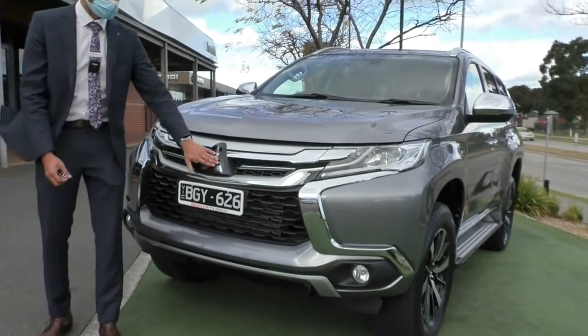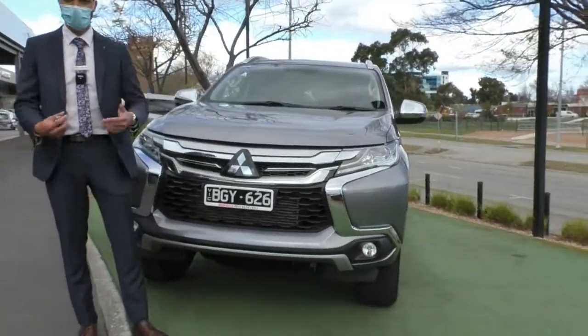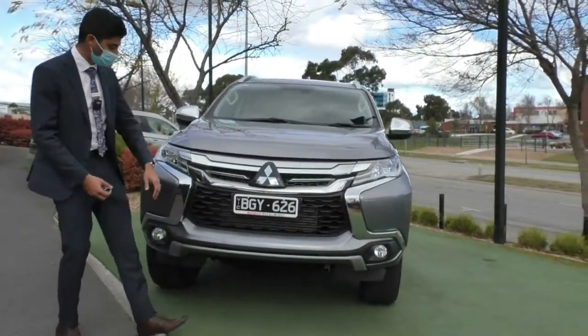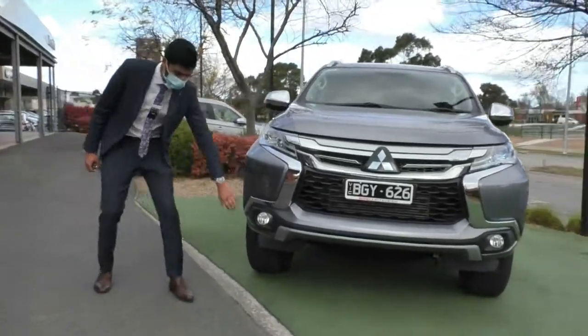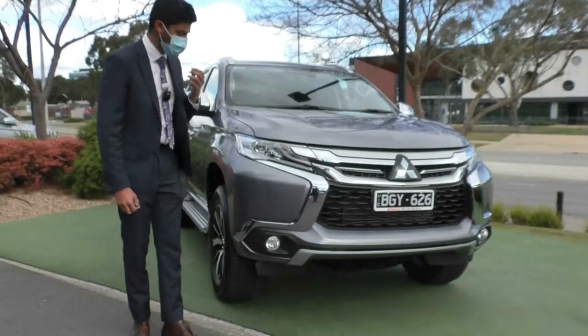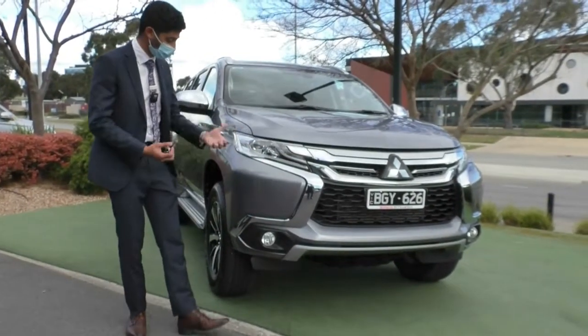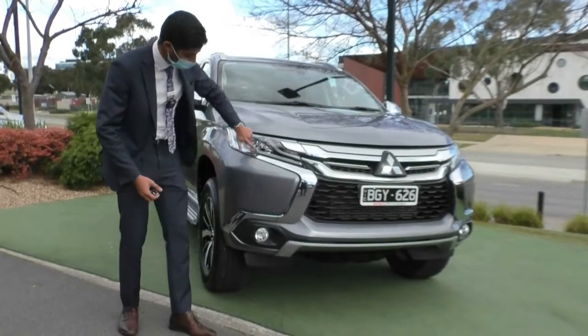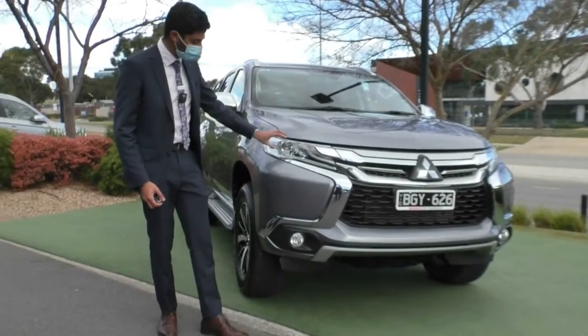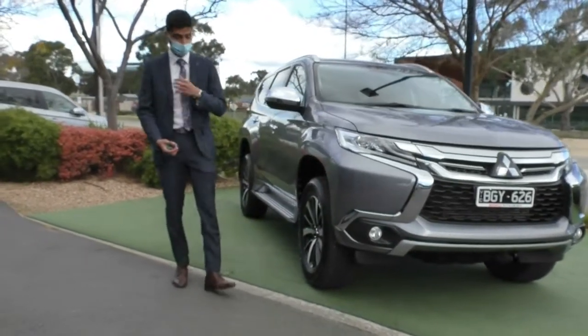Now if you notice, this is behind a glass plate. That is because there are sensors mounted into this front bar. That is all part of your forward collision mitigation system. Coming across, you do get fog lamps fitted at the bottom of the front bar, and there's really nice sleek headlight design. So that is all integrated into the actual front bar, which is again very nice design by Mitsubishi. You do have the daytime running lights to the bottom of the headlight and your projector globes, which are going to improve the visibility of the vehicle, especially when you're driving around.